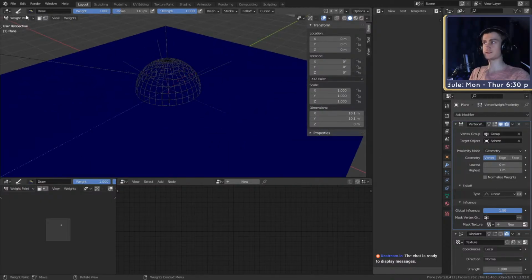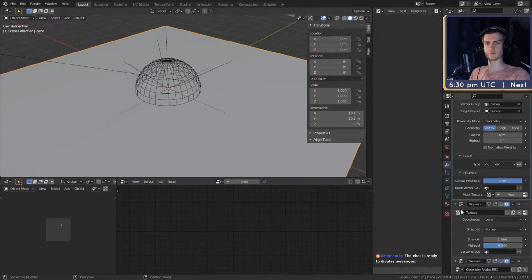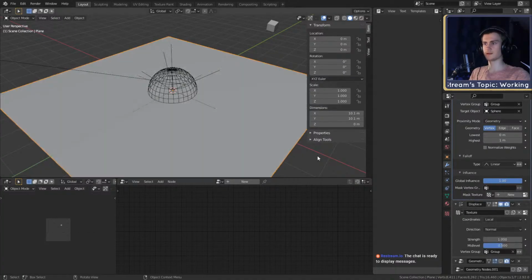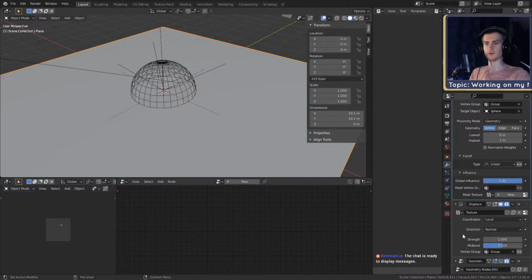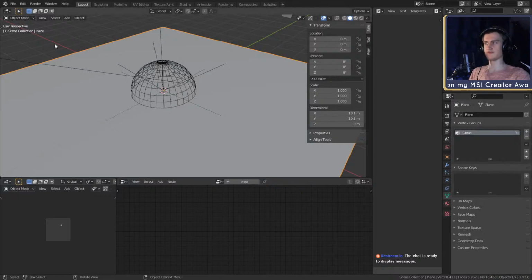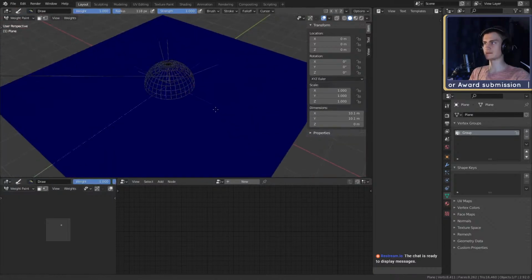So you should see, I mean, we could try it now. What about going in here into the displacement, applying this, and then putting the vertex group into the group? Nothing happens. So everything's blue. I think we have to invert the color in the vertex paint. So, not vertex paint, weight paint. Wait, hold on. Okay, we still have, okay. Let's invert these weights. Okay, doesn't work, I guess.